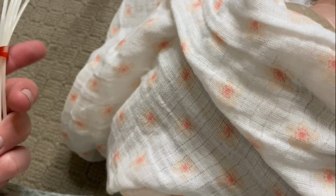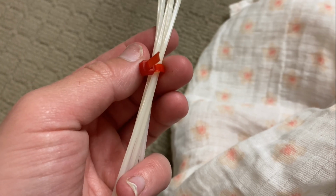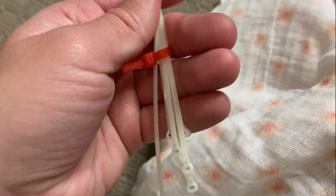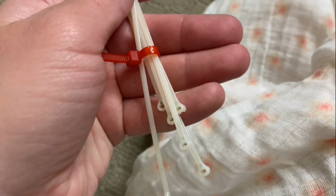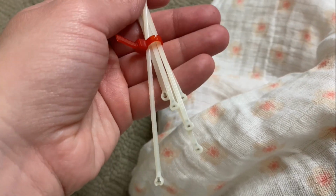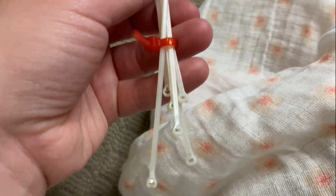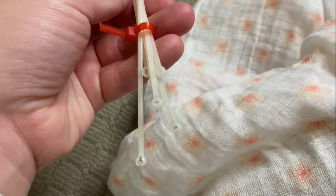So I just wanted to show you the difference. So this is a regular cable tie, and then this down here is one of the special Reborn cable ties. You can see the head is a lot bigger on the red one and a lot smaller on the white ones. So first thing we're going to do is cut the cable.